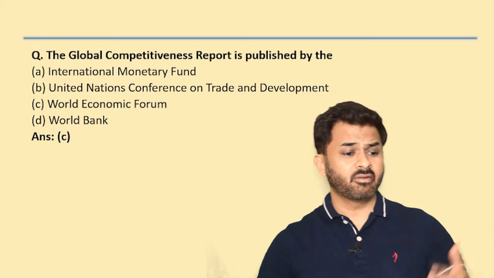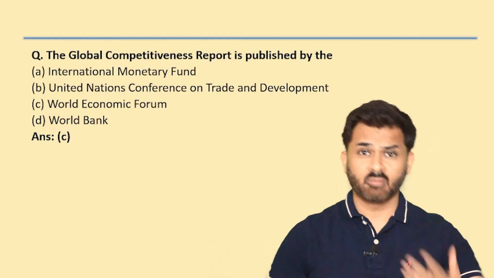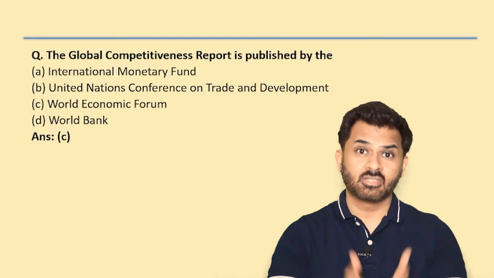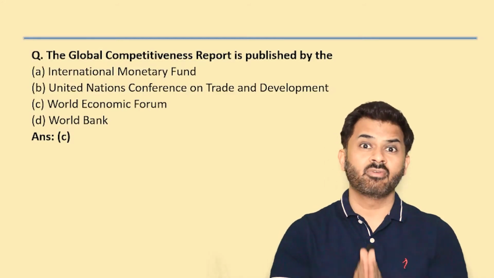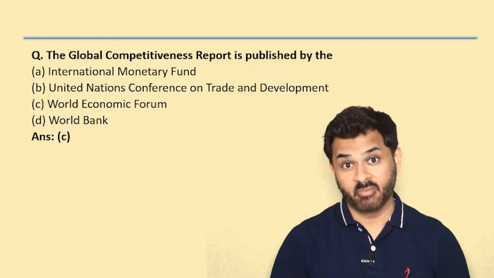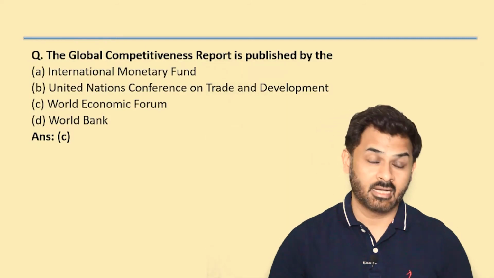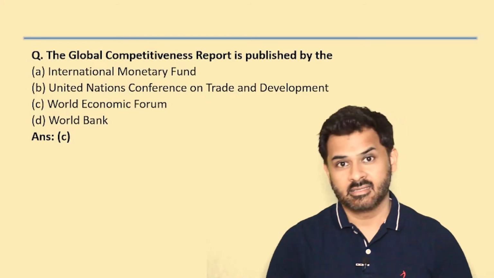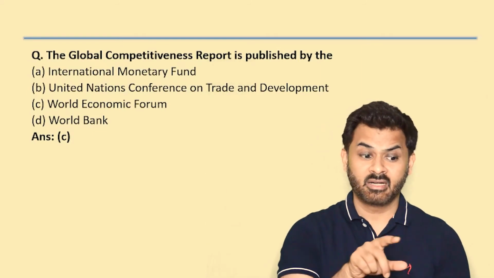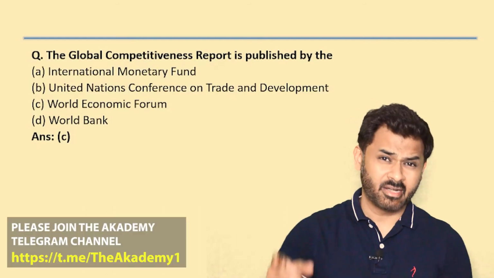Though sometimes we may relate to some of these institutions that they do promote liberal values, it is specifically the World Economic Forum which is seen as a platform representing the pro-globalization movement. And competition as an idea is definitely related to liberalization and globalization. So the answer is, then even B could be answered, but B is the United Nations Conference on Trade and Development.